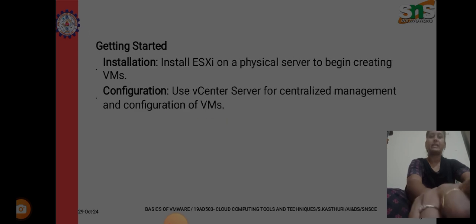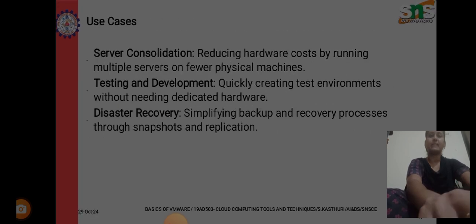Next, we are going to see the use cases of VMware Simulator. Data center consolidation: reducing the number of physical servers by virtualizing them. Cloud computing: VMware products provide a platform for building private and hybrid clouds. Development and testing: developers can create isolated environments to test software without needing additional hardware. Disaster recovery: virtualization allows for easier application replication and recovery of systems in the event of failure.